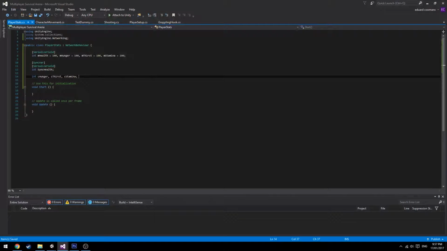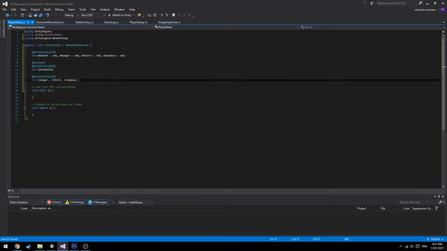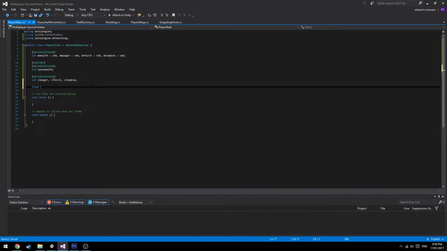So we are going to have to see this in the inspector for debugging purposes, and now we have to make reference to the fall rate. So here we'll have health fall rate.